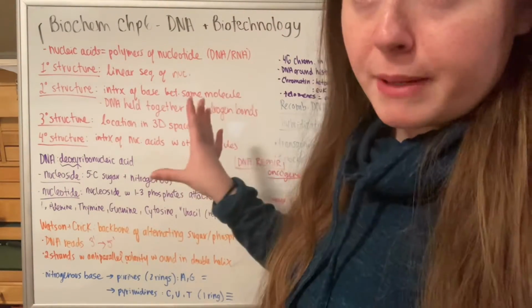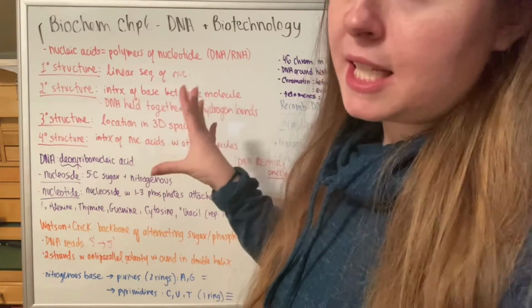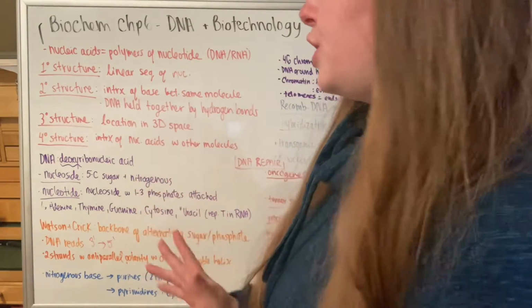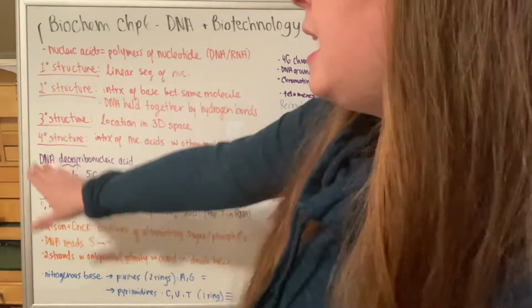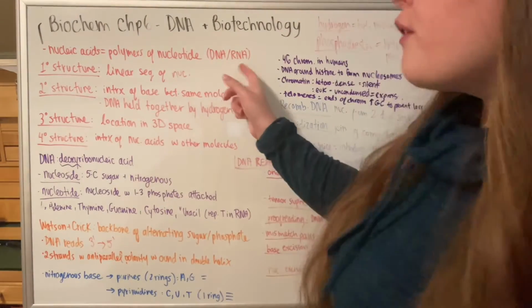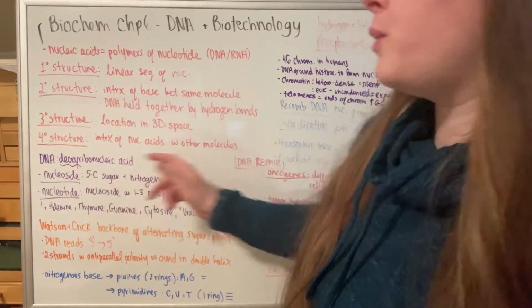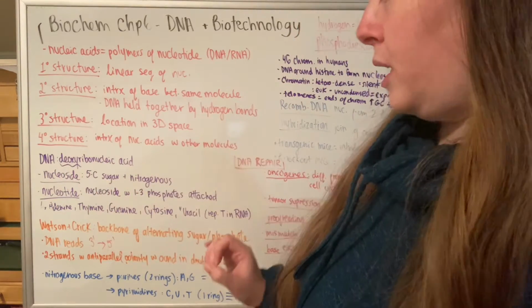And we do have this for amino acids as well. It's the same thought process, but just make sure you look at the details in this and you're able to differentiate the two. So we have DNA, which is deoxyribonucleic acid. RNA is ribonucleic acid. Okay, so the deoxy part is important.